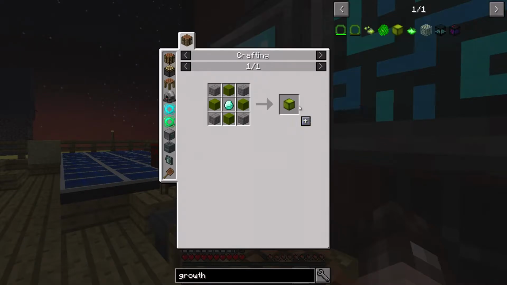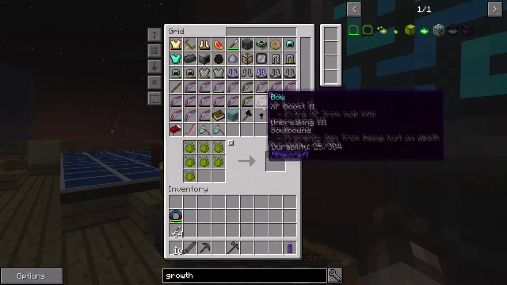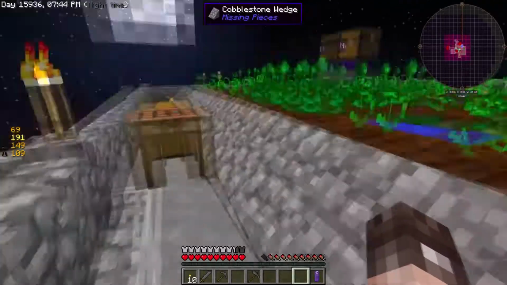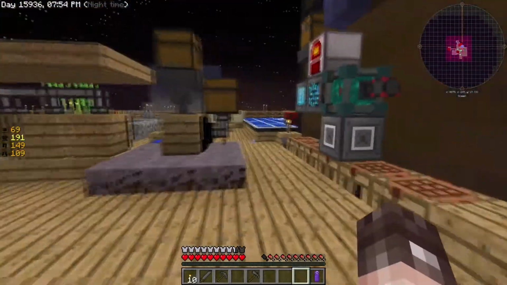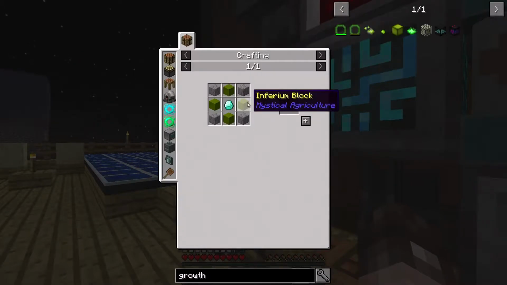So let's try again. So we need Inferium block. So let's go 1, 2, 3, 4. Let's make as many of these as we can. That's given us 7. And what do we think we need? We're going to need 8, aren't we? So we do need a little more Inferium. That's not a problem. It's not like we don't have access to it now. I'm just going to take that. Like so. And let's chuck that into there.